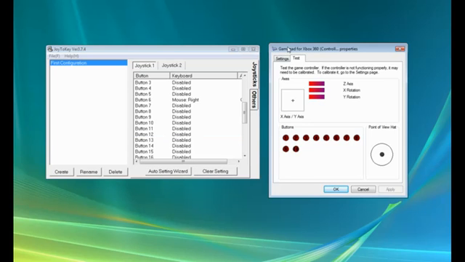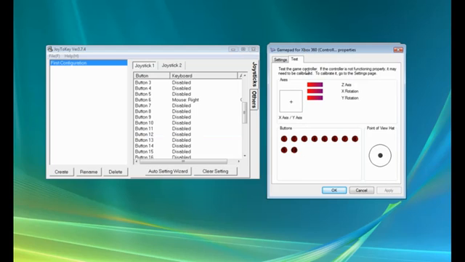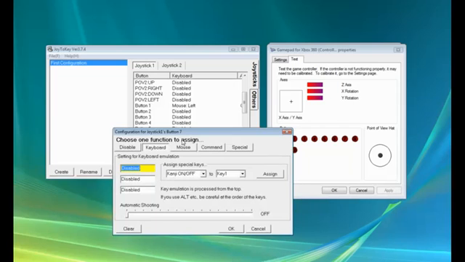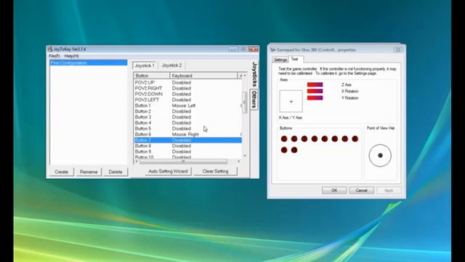So just mainly open up your controller properties, figure out what buttons correspond to what numbers, and you can just go back here and use those button numbers to assign whatever particular command. So just mess with it, have some fun with it. It's a free program, JoyToKey. I've had no problems with it, and I've had a lot of fun with it actually.